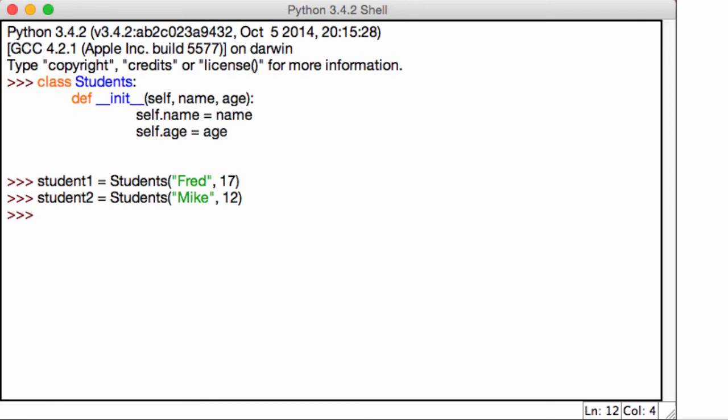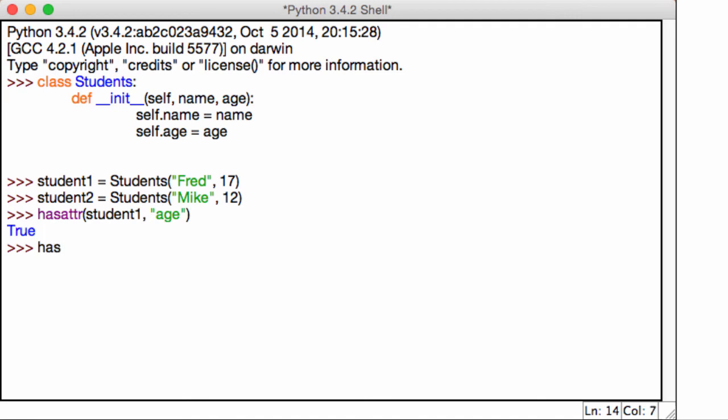So we have student 1 and student 2, and the first of the four functions I want to talk about today is called hasattr, or has attribute. All this function does is check whether an attribute exists or not. For example, if I call the has attribute function on student 1 and ask, does student 1 have the attribute age, it returns true.